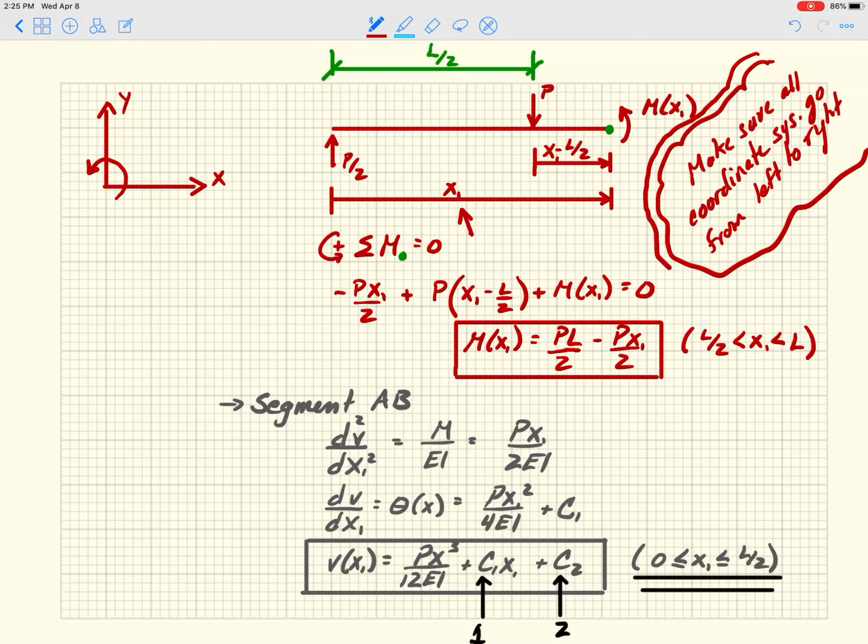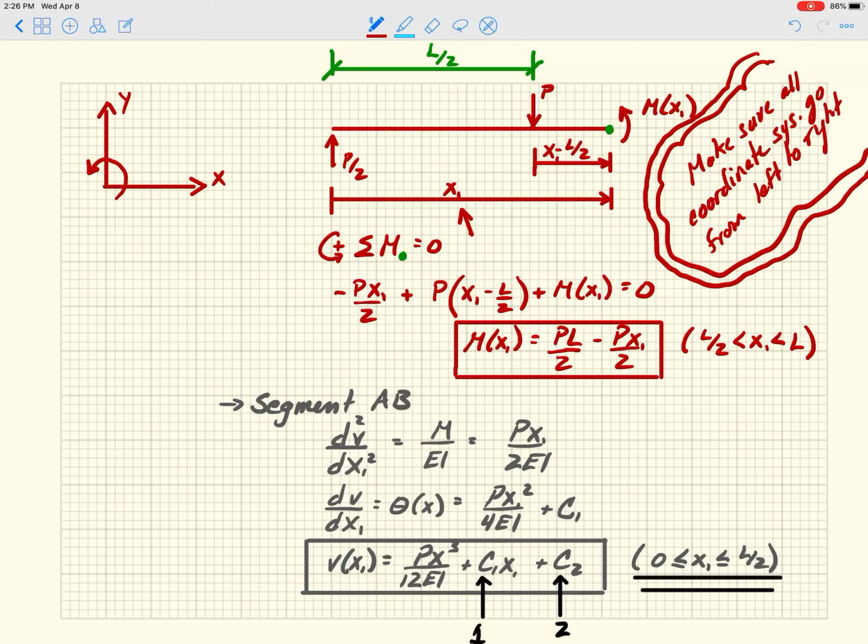I'm going to circle it again. Right? For these problems, you make sure all coordinate systems go from left to right. Period, full stop. Do not try to define one from right to left. You will confuse yourself. Is it possible? Sure. You just have to then go through and multiply all rotations of one of those elastic curves by a negative sign. But we're not going to do that. We're just going to define them so they all go positive from left to right.